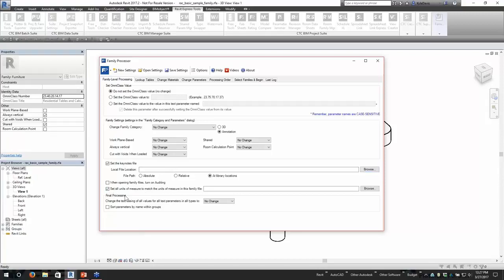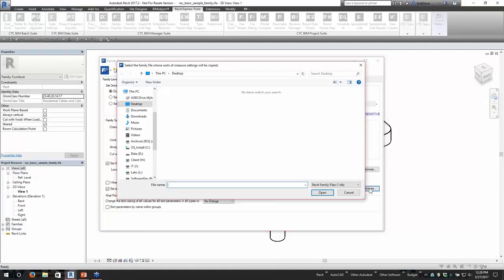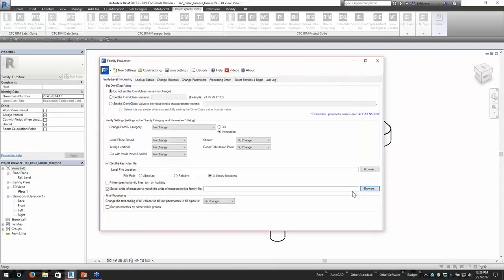Now here is the set all units of measure, and again I can select where I want this to come from. So if I browse to a family, it will then find all the units in there and I can now map those so that it will look the same for all my families, instead of having some be in certain units and some be in other units. It converts all that. Also, another one I forgot to mention is the ability to switch between metric and imperial and vice versa, so that for those that are using metric or download metric content, you can convert it to imperial.